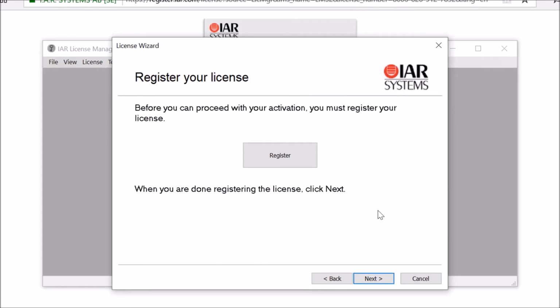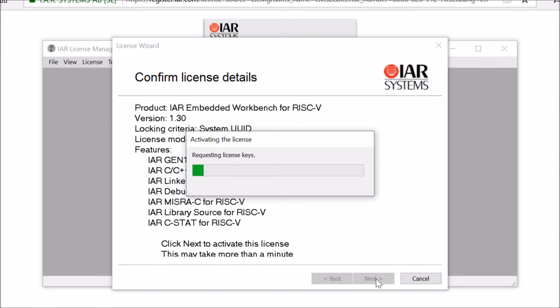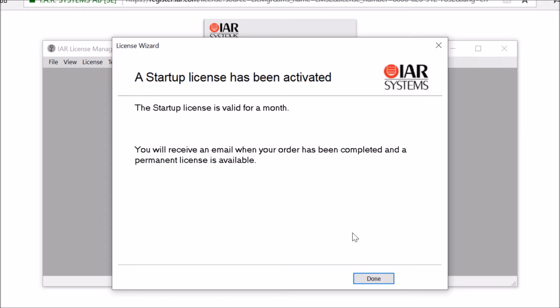And we can mainly click next to finalize the registration process here. Just make sure that the keys are installed locally on your machine, that might take a few seconds on your side. So as I said, the IAR Embedded Workbench is now available for 30 days for your use.